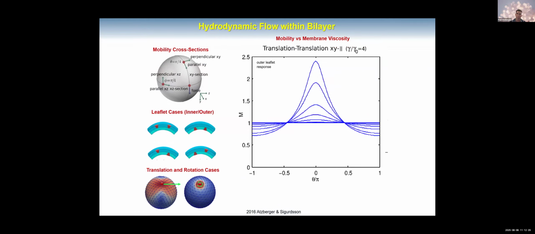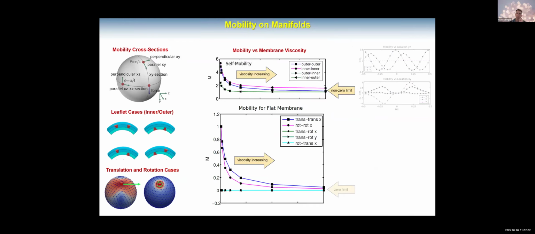You can do other interesting things and look at how proteins behave. For example, if I were to push on a protein on the outer leaflet, how would it respond? This has implications for how the passive diffusivity would work because basically the mobility responses, through the Stokes-Einstein relations, are the collective diffusion coefficients, a tensor that you would have for a collection of proteins that are interacting with one another. And so I won't go into all these detailed studies.